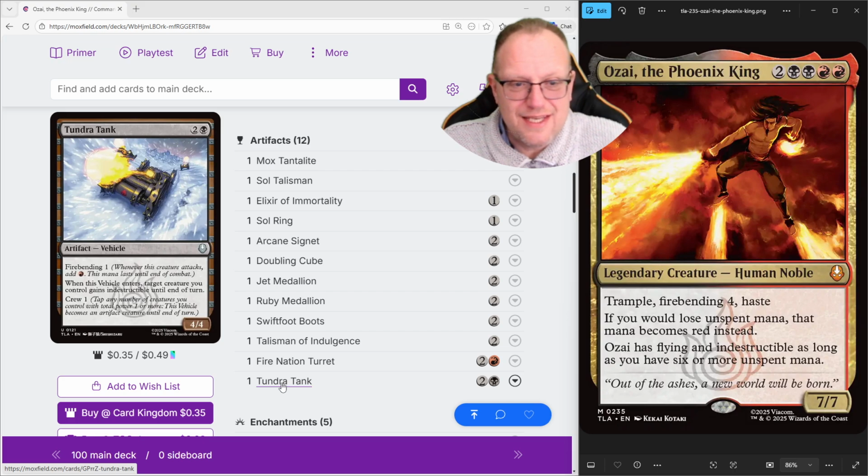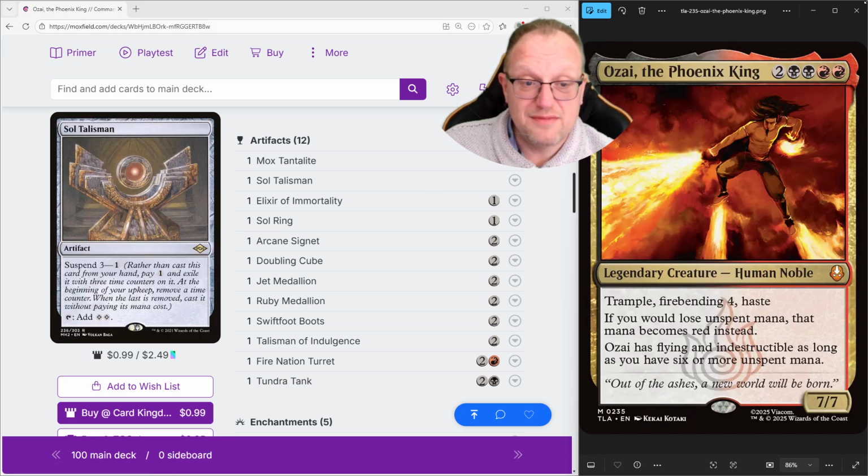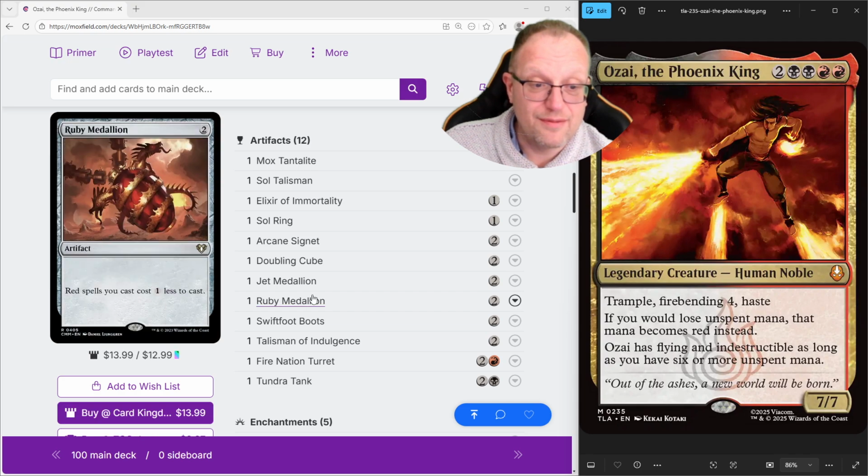Last one, Tundra Tank. Yes, we have to crew it, but it does make a creature we control indestructible until the end of the turn. Oh, the turn it comes into play, sorry. Has firebending 1, and the crew one's not that bad, really. We can crew one of the creatures we don't really need to do anything with. That's fine, or something that's got Summoning Sickness.